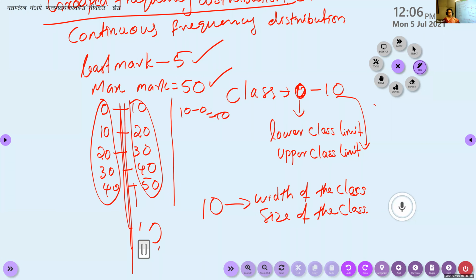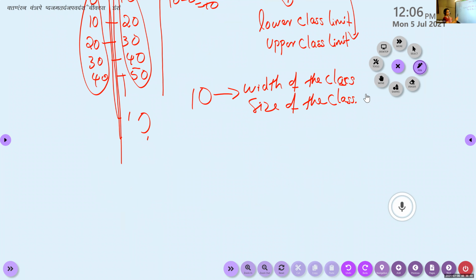So what we are going to do is prepare classes. Classes means they are the groups, and each mark will be contained in some of these classes. Afterwards, I'm not using the term group; it is classes. So I'm forming classes 0 to 10 that we can choose, or you can choose 0 to 5, 5 to 10, 10 to 15. This way also you can prepare the classes.